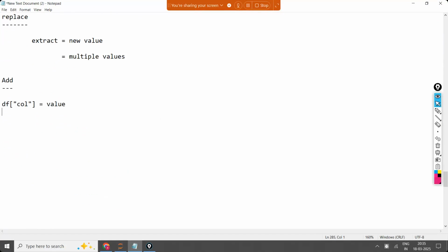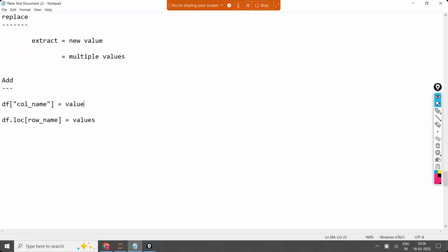How to add a new row: df of loc of row name. Write the row name you are interested in, and on the right side write the values. How to add a new column: on the left side write the new column name and on the right side write the values. Single value means single, multiple means multiple.